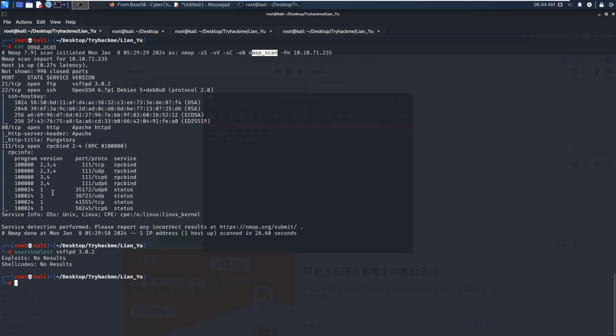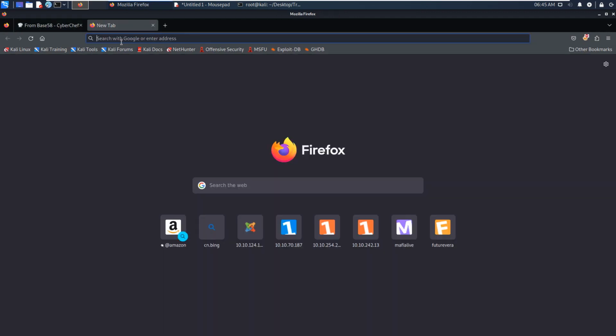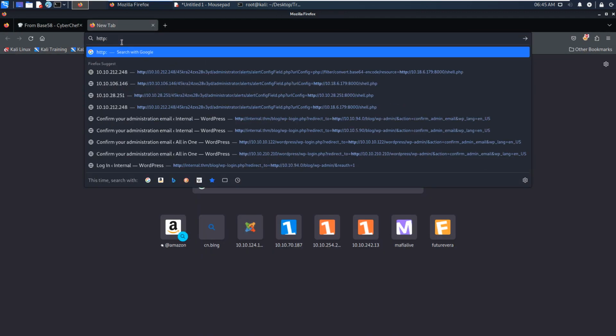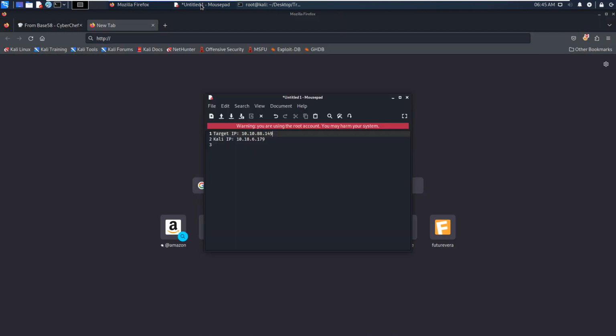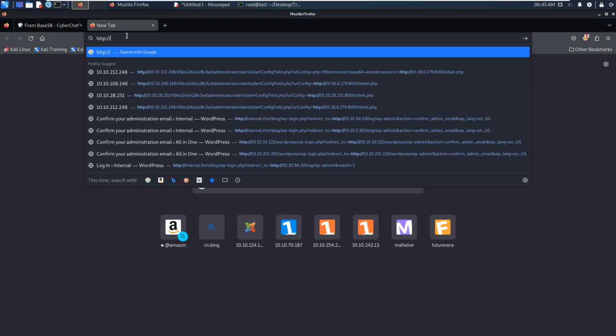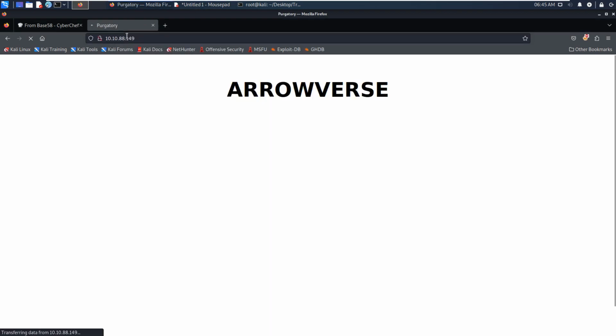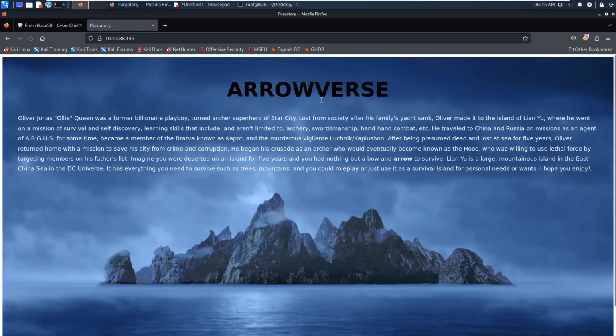So what are we going to do next? Enumeration of the HTTP service. Let's launch our browser and put the IP address of the target into the address bar. Then we can press enter. Hello verse.